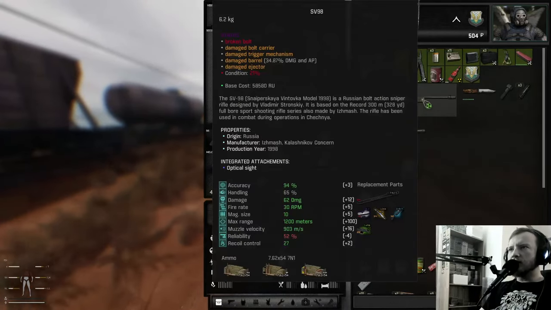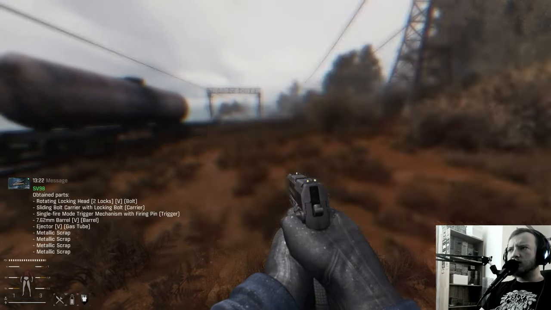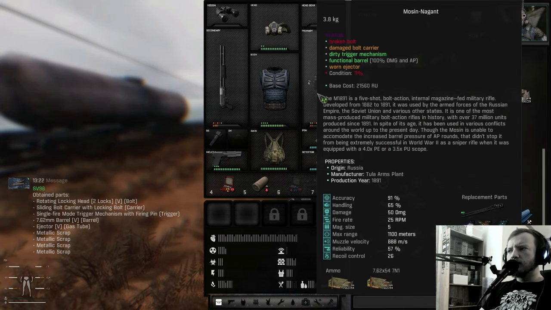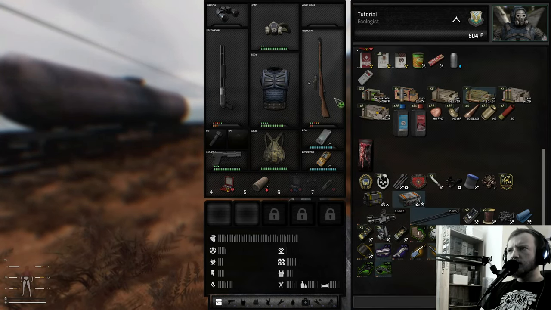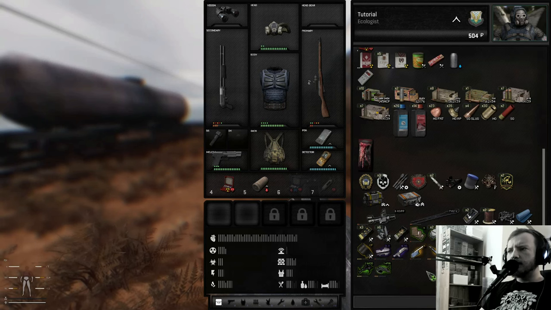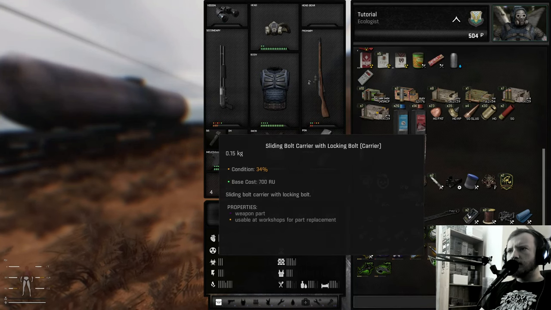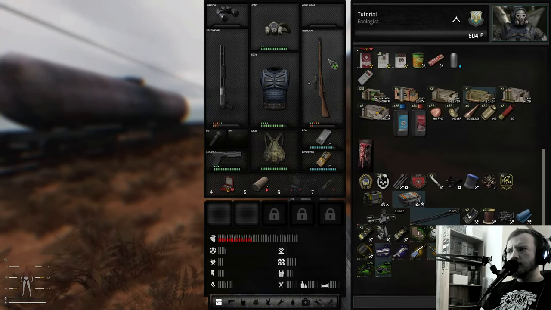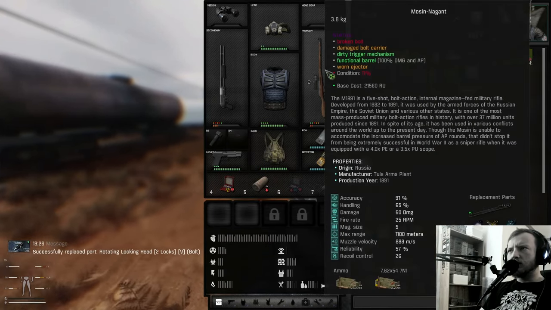Pulled it off though. Got another scope rifle. I don't know. Get rid of this because I don't. Hey, that was parts for that. No good parts though. But I can actually switch out the bolt.